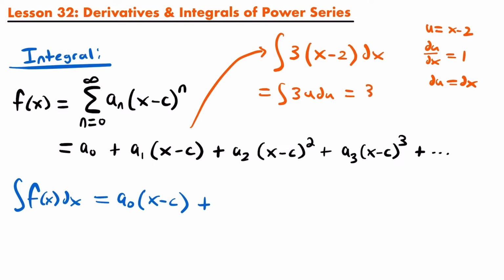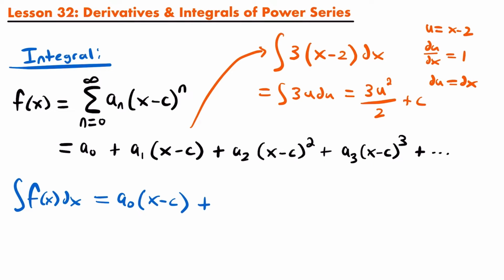and we would find that this is equal to 3 times u, but we're going to add 1 to the exponent of u. So 1 plus 1 is 2, and then we're going to divide by that new exponent of 2. And then, of course, you would add c to the end of that integral. All right, and then, of course, we would replace u with what we set it equal to, which is x minus 2. But now notice, because the derivative of u was just equal to 1, there were no extra constants tagged along with du, and so the integral was pretty easy to find.